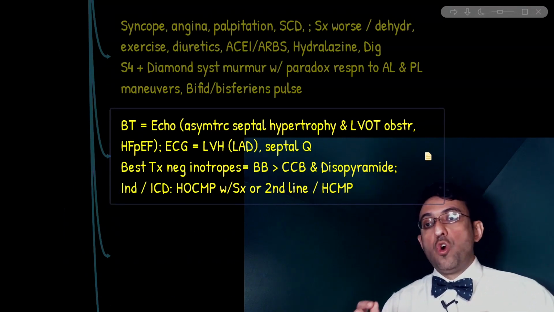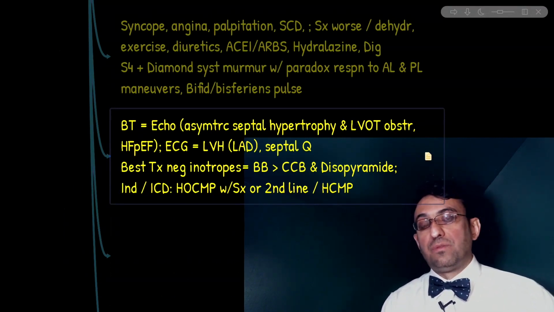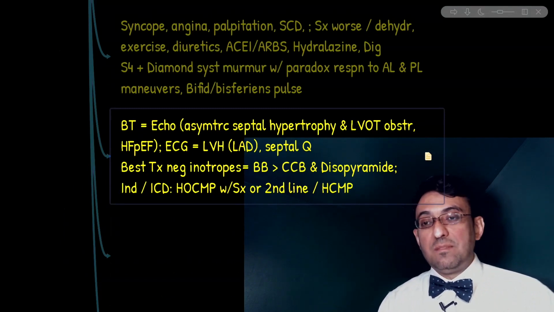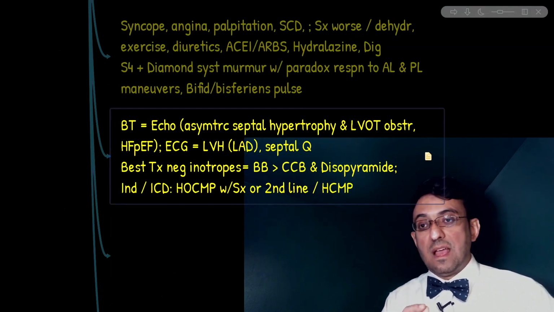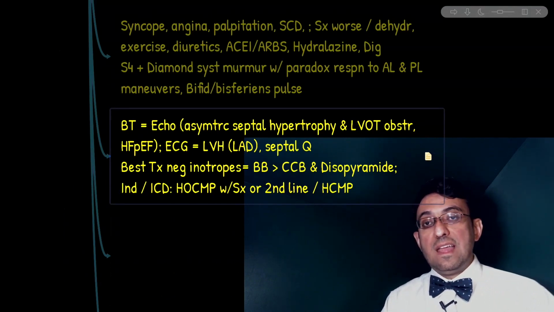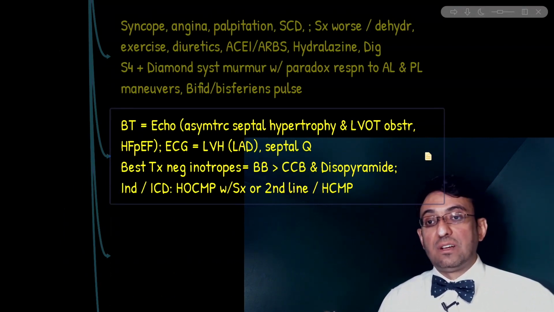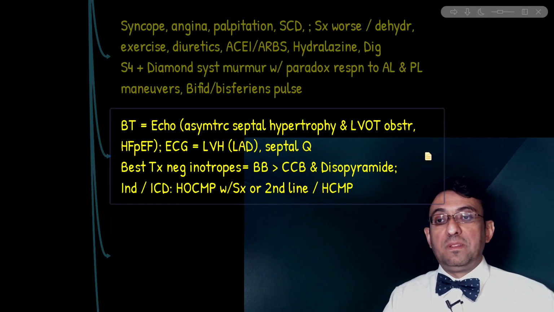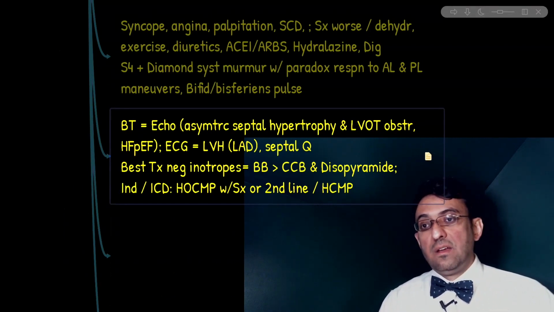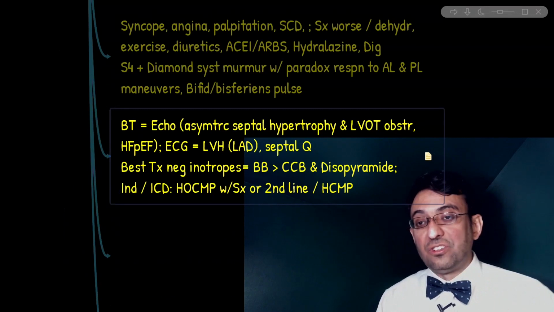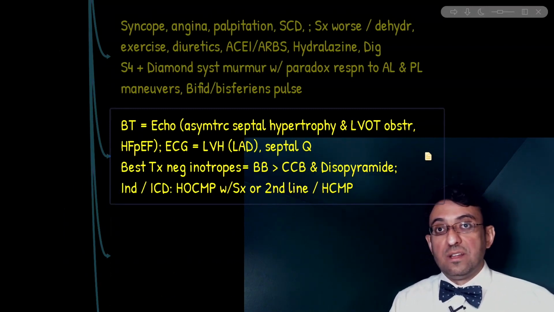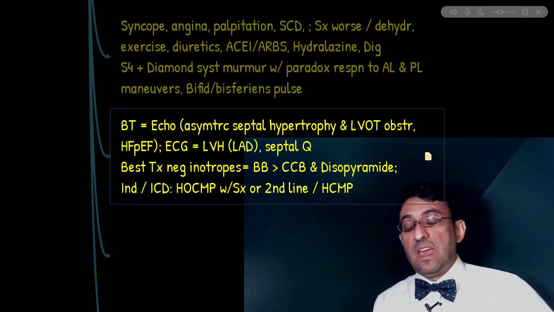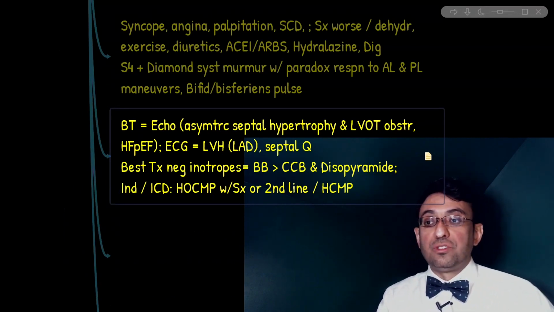Given the fact that HOCMP patients have the risk of sudden cardiac death, any symptomatic patient with HOCMP, that is septal hypertrophy, requires ICD. Other indications are any patient with hypertrophic cardiomyopathy with arrhythmia, especially ventricular tachycardia and ventricular fibrillation. On the other side, if a patient with hypertrophic cardiomyopathy had a non-sustained VTAC, we use ICD as a prophylaxis for preventing sudden cardiac death of arrhythmia. If all fails, the patient requires heart transplantation.